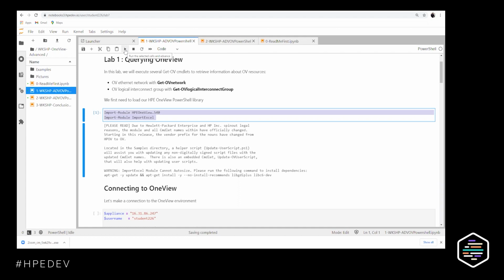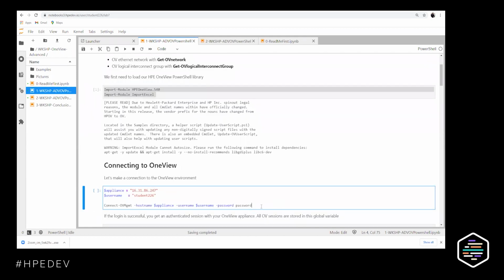While the cell is running, you'll see a star, okay? And as long as the star has not vanished, it means that the cell is still running, the code is still executing. We executed the first cell. Now we'll execute the second cell, which is the first instruction of how to connect to OneView. It's exactly like the graphical interface when you connect to the browser of OneView and you log in. So that is the equivalent command. So I just highlight the cell, and now I will execute the play here.